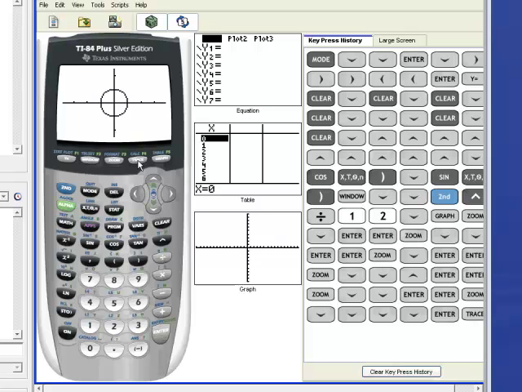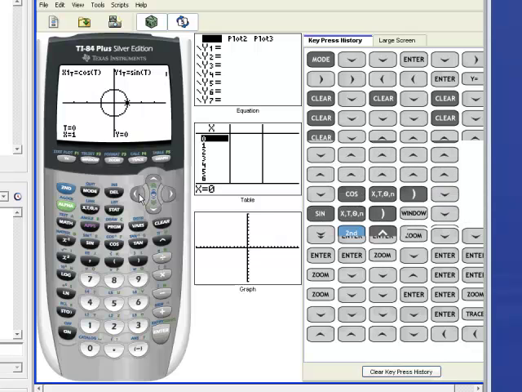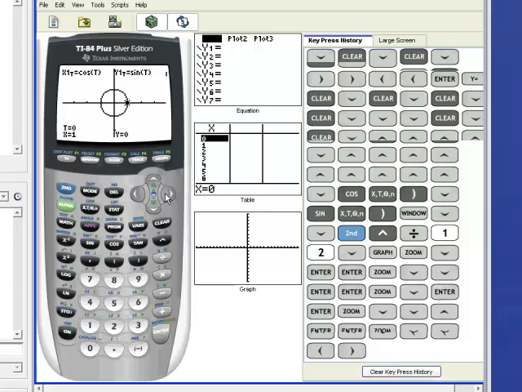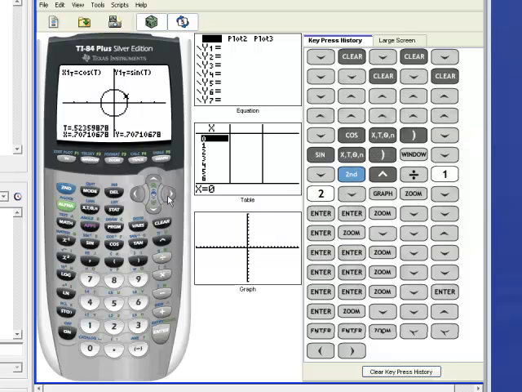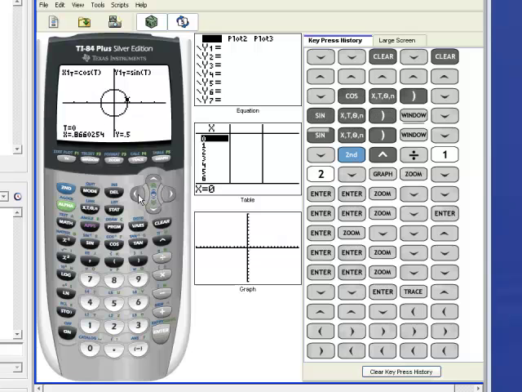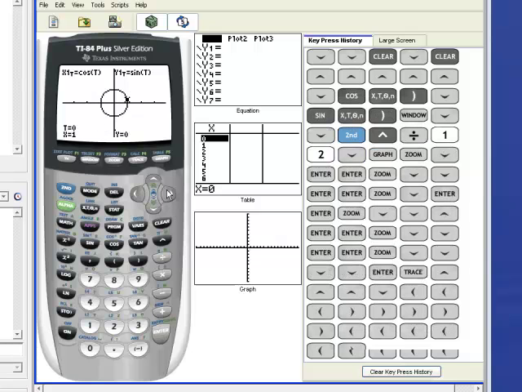We're supposed to trace, so click the trace button. Now the up and down buttons on the graphing calculator, when inside the graph, switch from one equation to another, but we only have one set of equations, so it's not going to do anything. As you notice, nothing changes. Use left and right. Left in this case means we're going left of 0, but our smallest t value was 0 anyway, so we're not going to get anywhere. So the only one we can use right now is go to the right. And now as we go around the circle counterclockwise, we can also go back, but only down to 0, because that's our smallest t value.